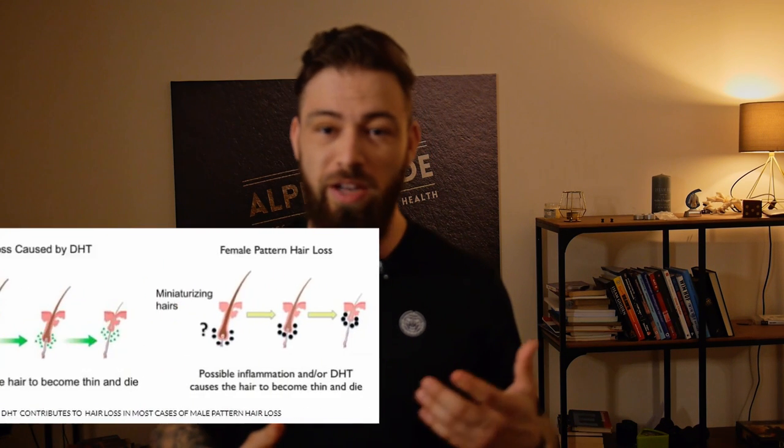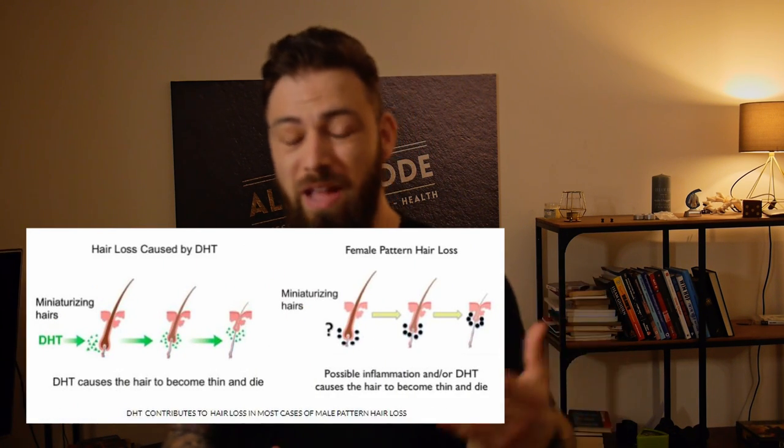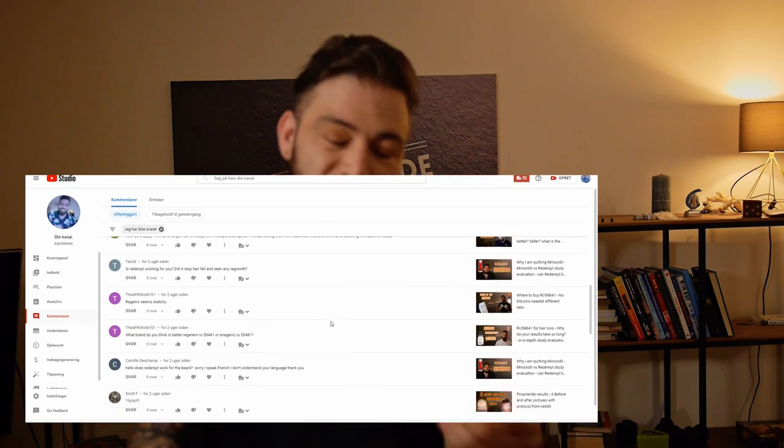So guys, this is just the basics on hair loss and how it works. To sum it up: we produce DHT from testosterone, DHT is what makes us lose our hair, and we can stop this by either removing DHT from our body or blocking what DHT wants to work on. I have a ton of other videos on these subjects, so if you're interested I highly recommend you search around on my channel — it's more or less only about hair loss. These things don't work the same way for each person. I've been lucky, I've had some setbacks, and this is why I made this channel — to share this stuff and help answer your questions. Just watch some of the videos, and if you have questions, ask them below. Until next time, cheers.